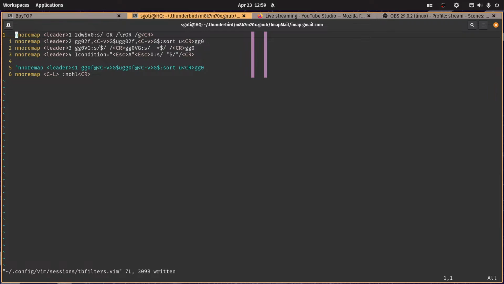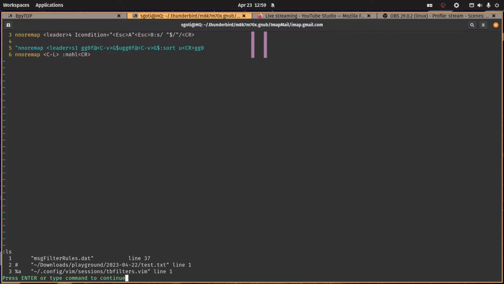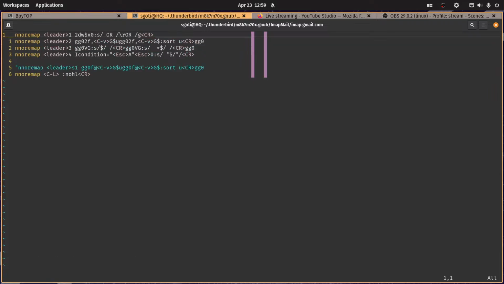So this is the mapping that I'm going to be using to edit my filters. So let's head back over to let's do an ls here, and we want to go to buffer 2.